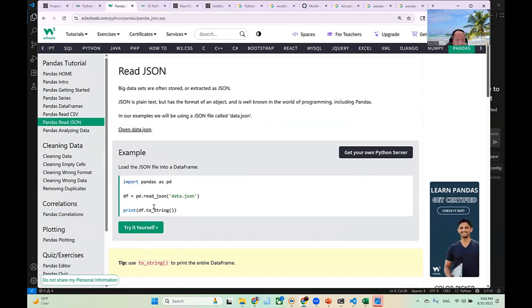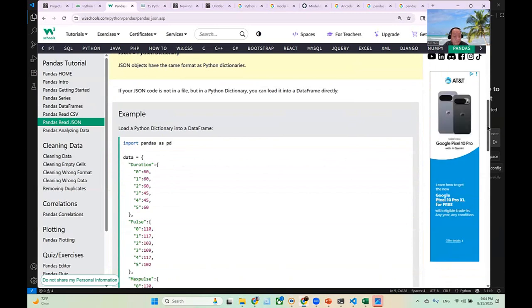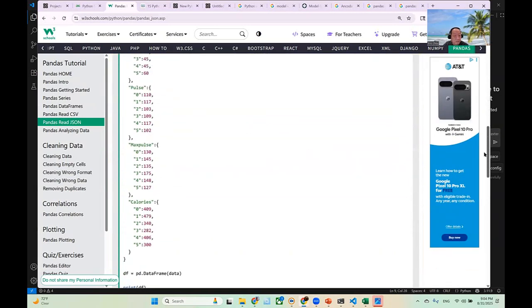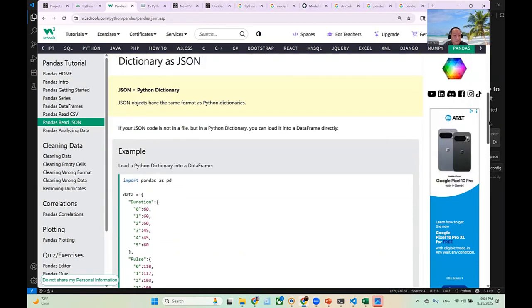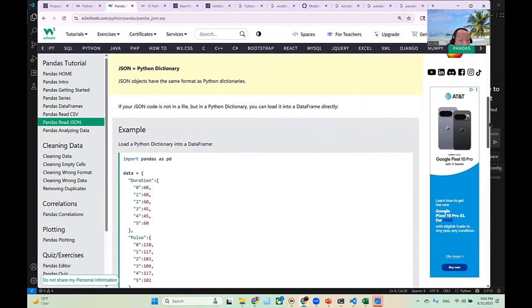So if you have a JSON file, you can use pandas to read the JSON file in, and later you can also write the data frame to a JSON file as well. Okay, let's see.